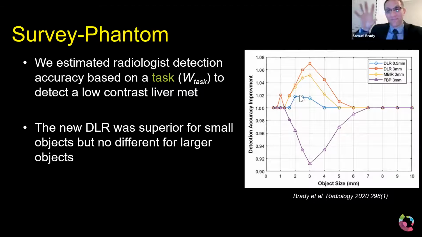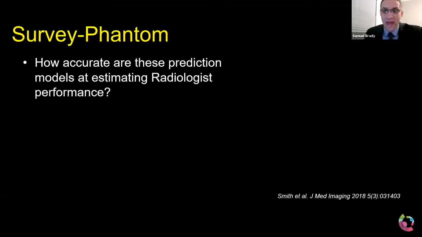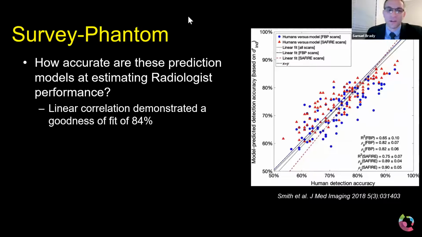And so this is a way of using a phantom to define how well a radiologist will perform in the clinic. Now you may ask, okay, that's fine. That's a mathematical equation. How accurate is the mathematical equation? In a different publication, a group of scientists compared human accuracy here on the x-axis with the mathematical accuracy, or the image quality accuracy measured in a phantom. Now, every time the mathematical algorithm was as accurate as a radiologist, that data would lie along this line of what's called unity that goes along the diagonal from one corner to the next corner of the graph.